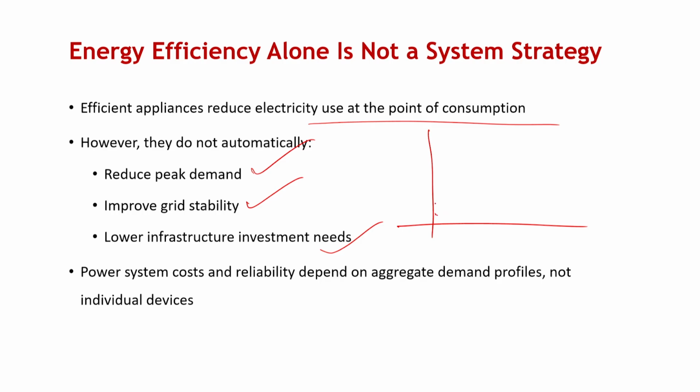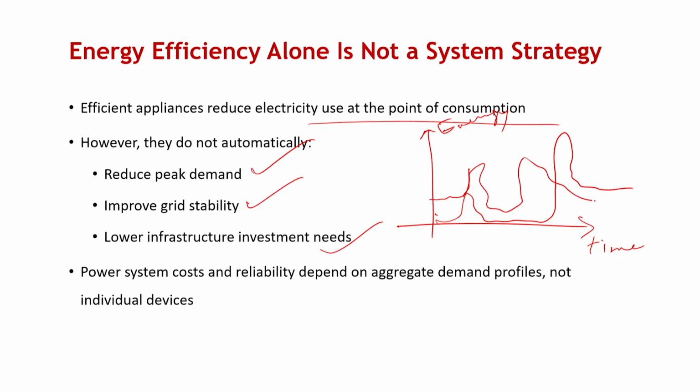I showed you one device, this AC performance, which went down like this, and I told you the peak demand was coming from it. But is it only the AC you're running at home? You're not, right? It is not only the AC that you're running at home. If you do a time versus energy requirement, there'll be other devices at home. The other device may have a profile like this.